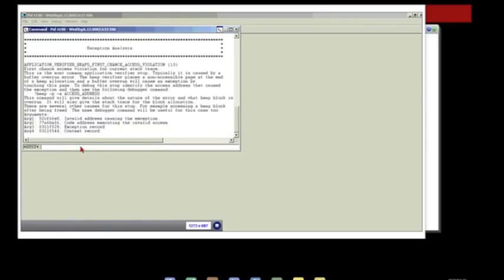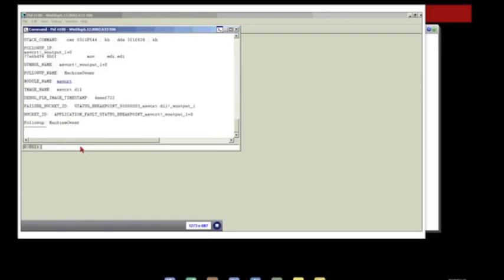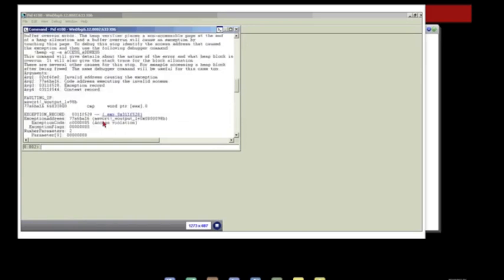There's a very cool debugger extension that goes with the application verifier that's called !avrf, and it will give me some more details about what is going on here. So I'm lazy. I don't want to go look at the function I was doing, so I will just use !avrf. And this is very good. It will tell me a lot of information here. And the key here is this first paragraph, and it will give me a command to run. So it will tell me !heap -p -a, and the address that I was trying to access.